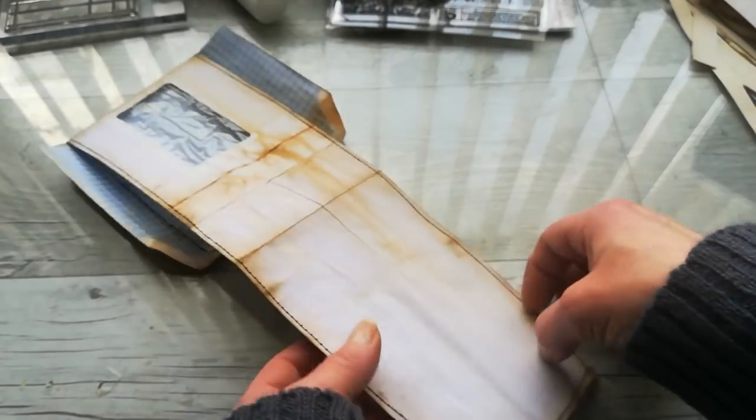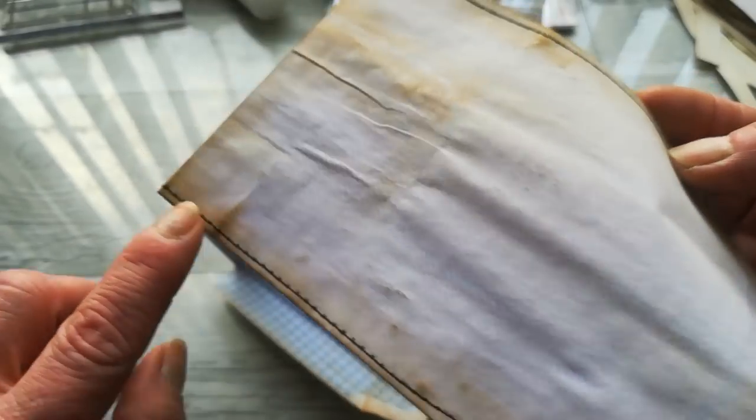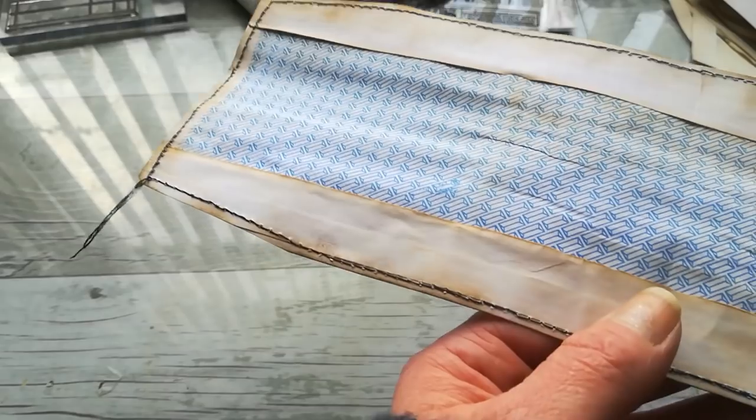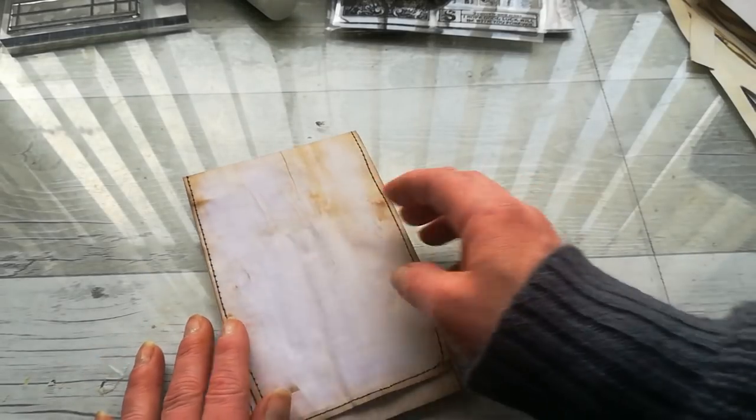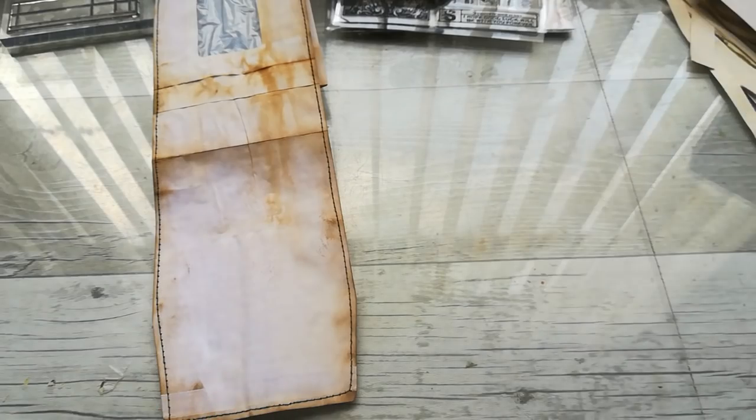I have distressed all these edges, as you can see, and I already sewed it all around, just with simple stitching, not by hand, but by sewing machine. So I did this. So we've got the pocket and that top flap. And this top flap I would like to decorate somehow.